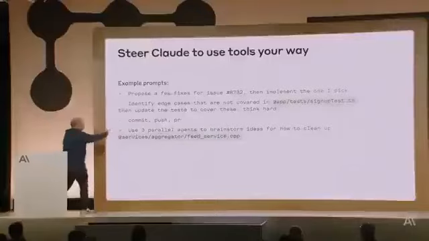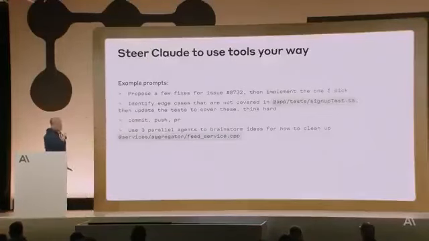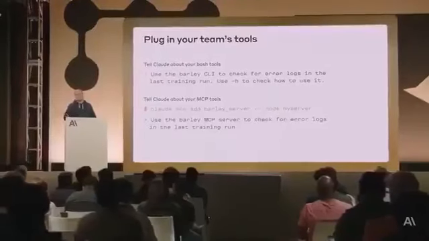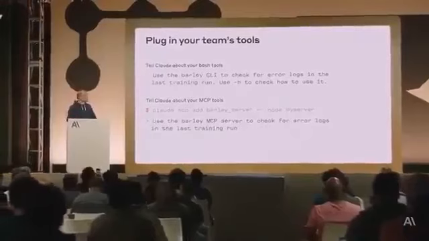I also wanted to include this one, this commit push PR. This is a really common incantation that I use. There's nothing special about it, but Claude is smart enough to interpret this. So it'll make a commit, make a branch, push it to the branch, and then make a pull request for me on GitHub. You don't have to explain anything. It'll look through the code, the history, and the Git log by itself to figure out the commit format and all the stuff. And it'll make the commit and push it the right way. Again, we're not system prompting it to do this. It just knows how to do this. The model is good.